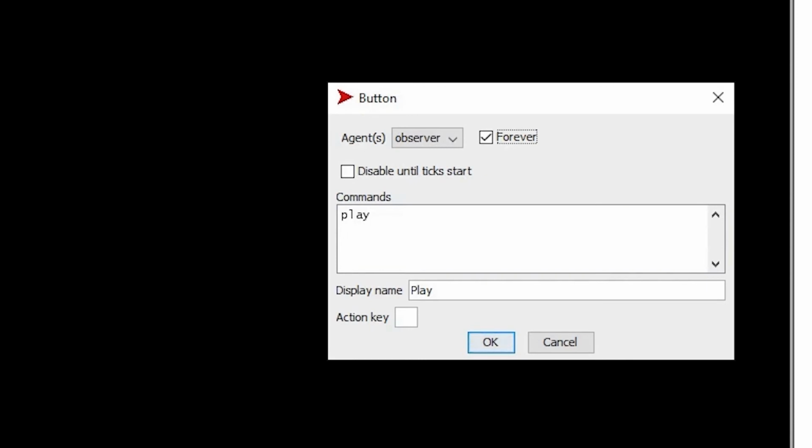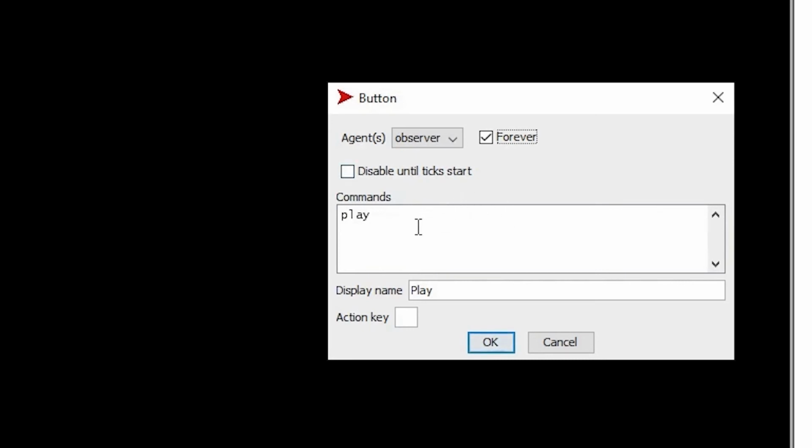So what happens is, when we press this button once, it's going to repeatedly call this play procedure every time. That means it's more like a cycle, like with every tick. So in NetLogo we call one cycle a tick. So in every tick it's going to call this play method or play procedure, and everything inside that play method is going to get executed in an infinite loop. So if you want to stop it, we have to press the play button again.